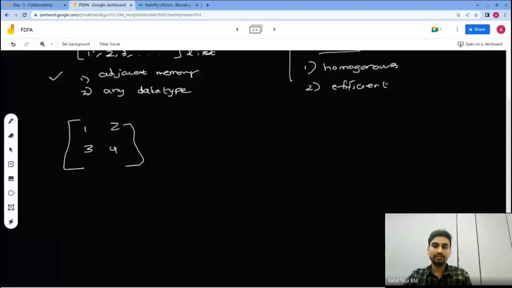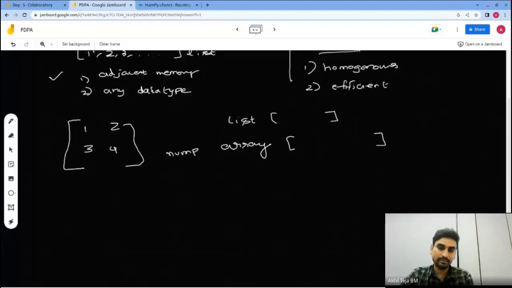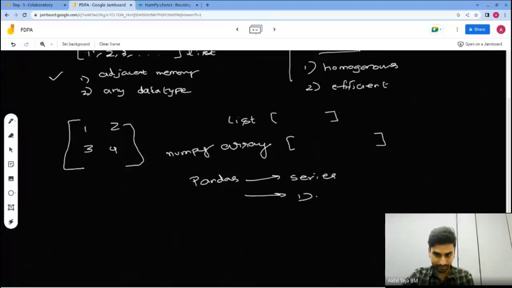What all we learned since our day one is that there is a list which is in this format. We now understand an array, which is a NumPy library data type, data structure. And now we are going to Pandas. So Pandas technically consists of series and also data frame.